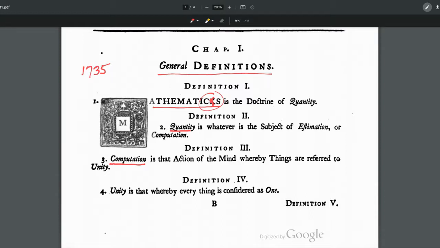You would look at that pile of tomatoes, and you would refer those things to unity, to one tomato. And then you would compute that there are seven of those things in that pile. This is something that your mind does naturally. When it sees a multitude of things, your mind seeks to figure out what this multitude is based on, what can be called one. We could call it counting.